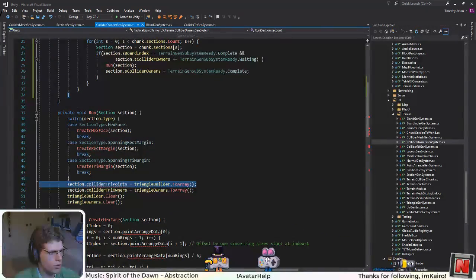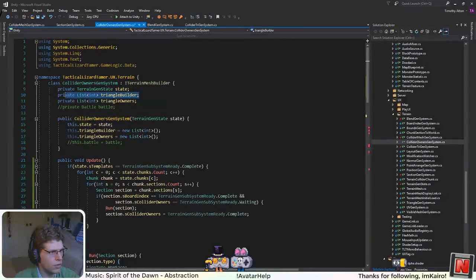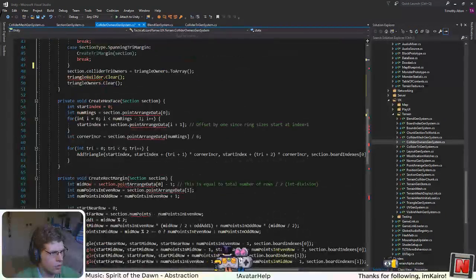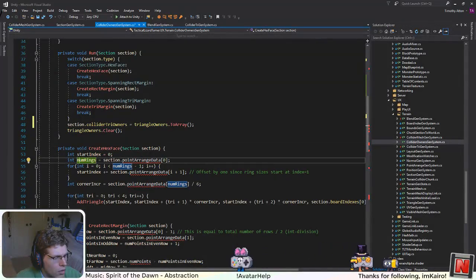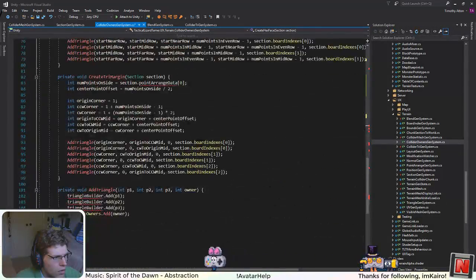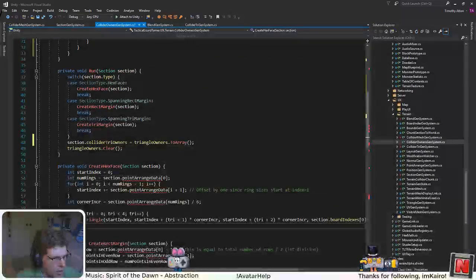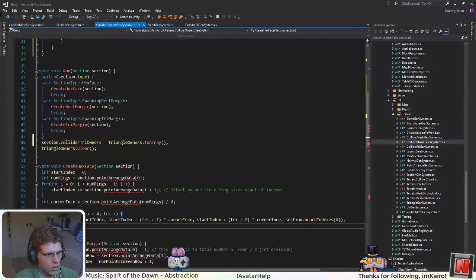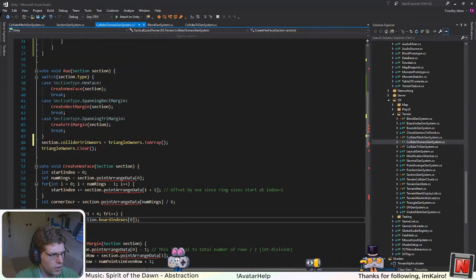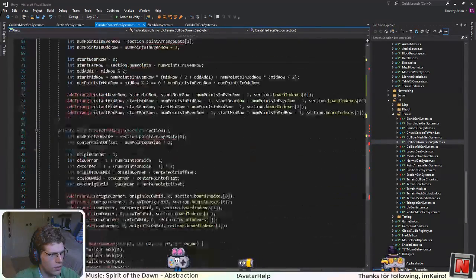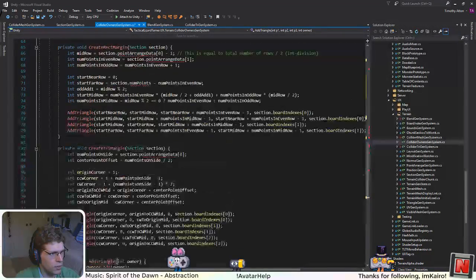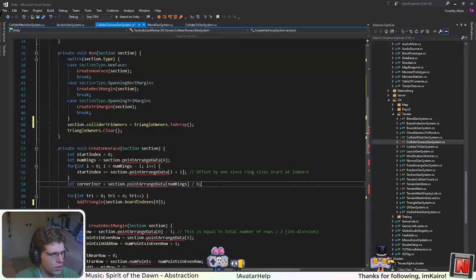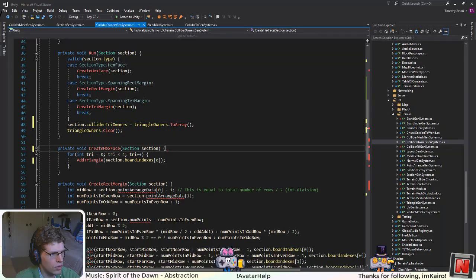Okay, and yeah, we don't do the triangle points anymore. Just the owners. So really all I have to do is just add a triangle. I could simplify this by just adding it directly to the list, but in order to make me not have to refactor quite so much. Okay, I actually don't need any of this code. Yeah, so it's pretty simple.